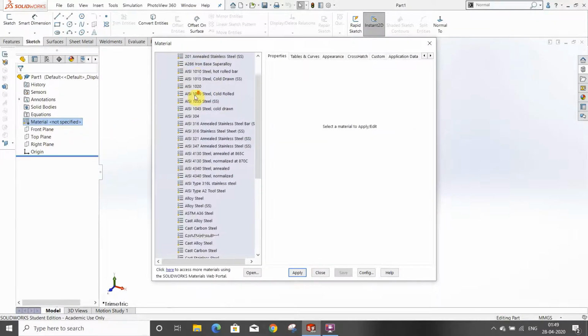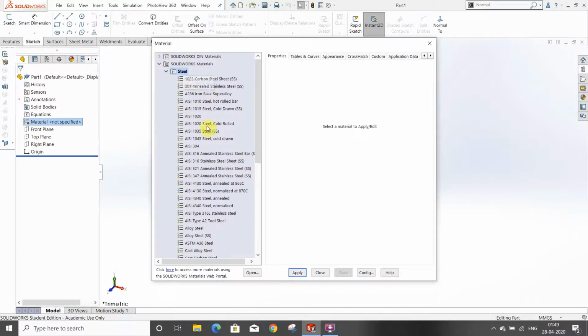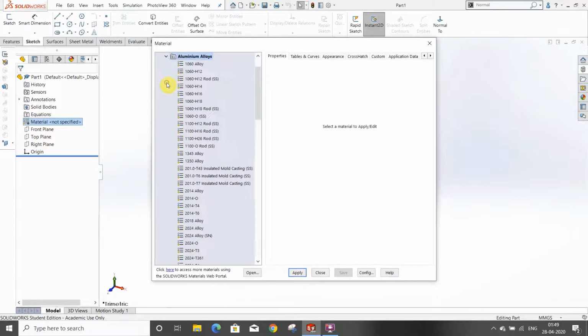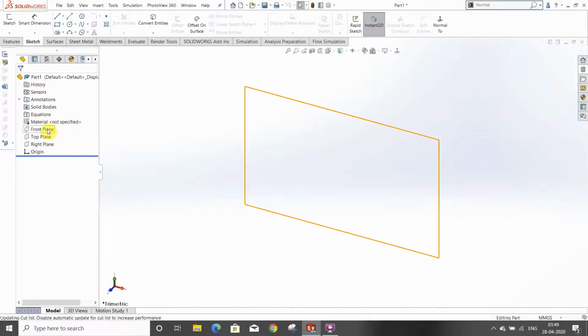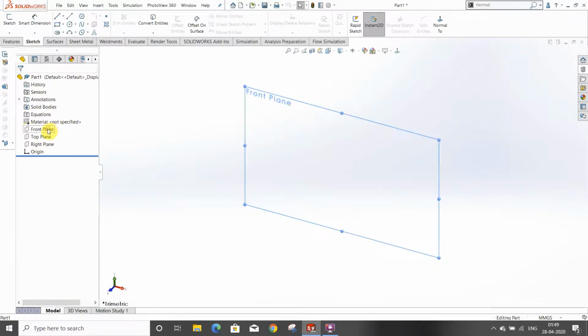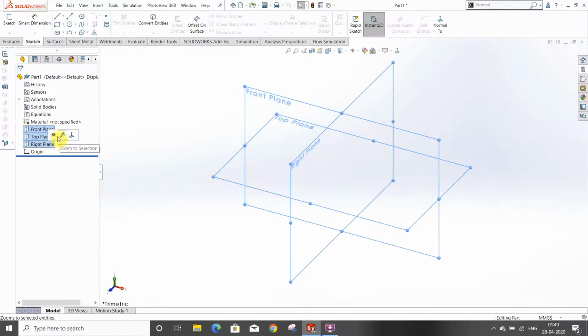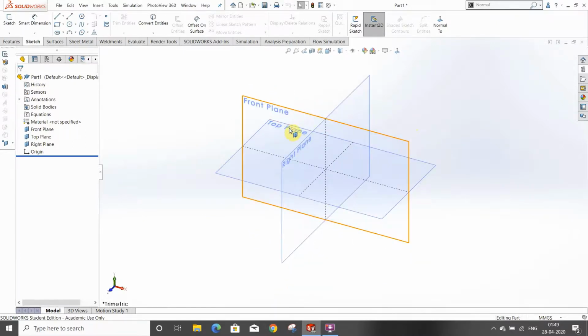In edit material there are many standard materials available, like steel, different varieties of steel, iron and many more. We will take a look later. Then here are the front plane, top plane, right plane and the origin. These are not visible. If you want to make them visible, you can control select all of them and then click on show. So this is our quadrant view of the planes. This is the front plane, top plane and right plane.